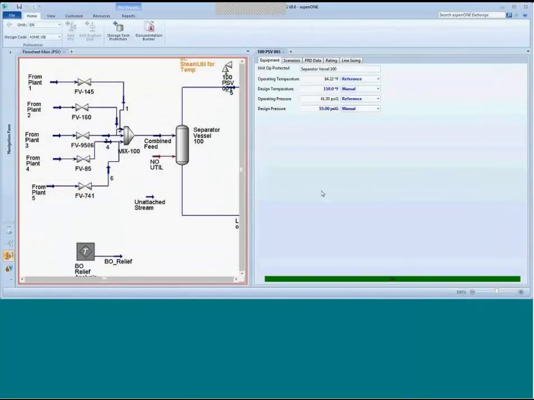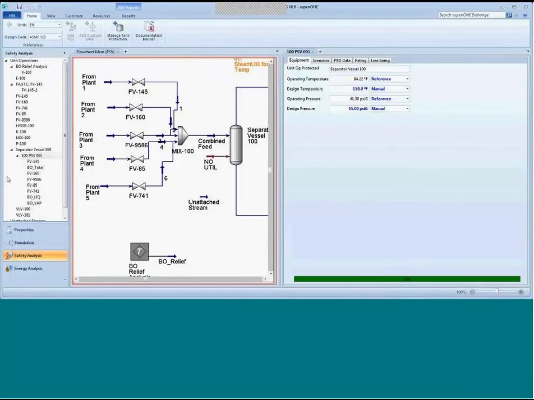Okay, so here in front of you, you should see a system that I've generated that just has a series of different feed streams coming in from different plant units into maybe a feed surge drum, for example. And the system is designed for 55 PSI and 150 Fahrenheit. You'll notice that the operating conditions are taken based on the stream to which the relief device is attached here, so stream 5 from the simulator. If you're wondering how you access this environment, Catherine showed you that you click the button on the navigation pane that says Safety Analysis Environment. So I'm no longer in the simulator.